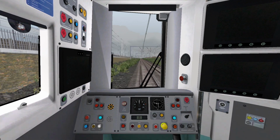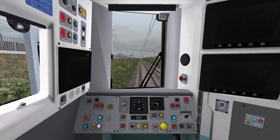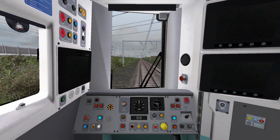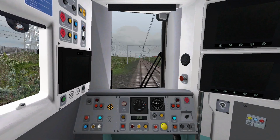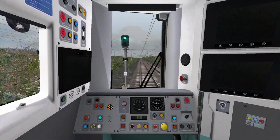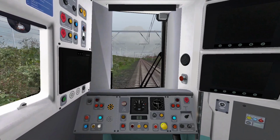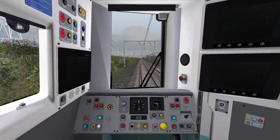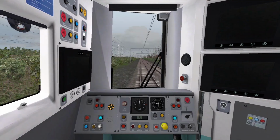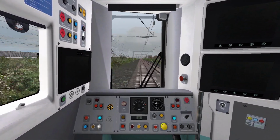So we have about a mile left to Raynham. So we will be following HS1 all the way to Dagenham. Yeah, because the country is on lockdown, everybody is running a reduced service, so don't expect to see many trains. There are still a few trains, but not as many as there should be. So the day of recording is the 6th of April, and I think this video should go out a week today.